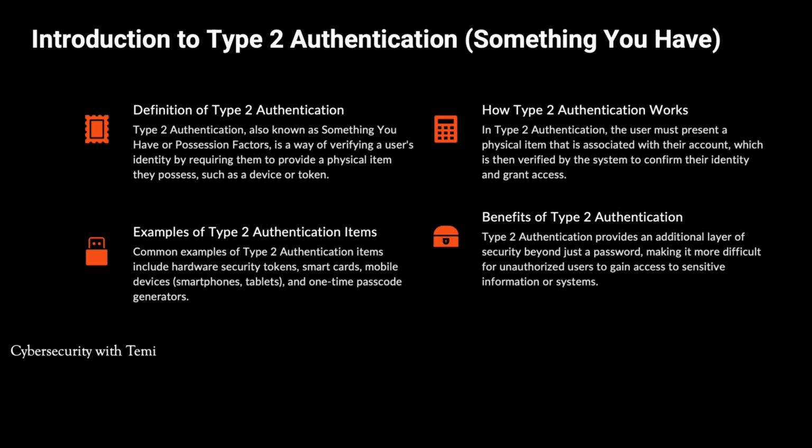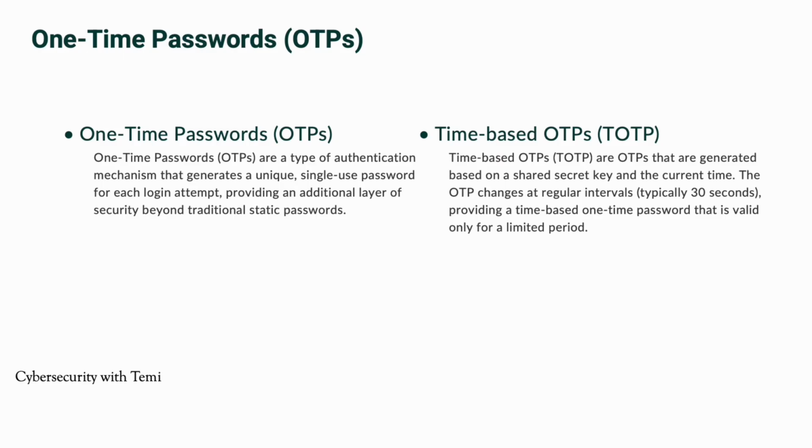So after you have provided your password, they might say, okay, go generate a token, whether it could be a software token too. An example is the Google Authenticator, which generates a token for you to get access to accounts. So even if someone knows your password, they still need the hardware token or your software token to complete the authentication process. One-time passwords are unique single-use passwords generated for each login attempt. So a one-time password is only valid once, ensuring that even if someone intercepts it, they can only use it once.